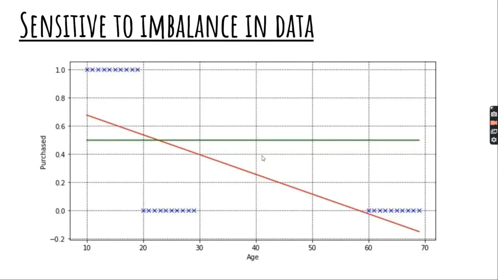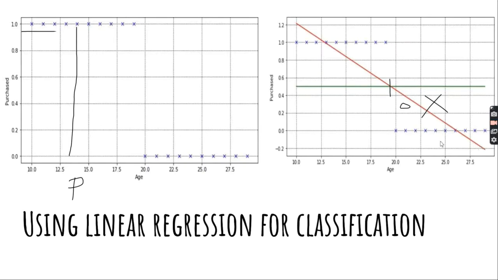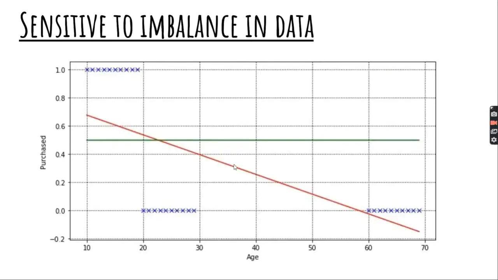Now the problem is, the first problem obviously, that if you notice here, as we start around 26, the values are negative. For a classification algorithm, a negative value does not mean anything. It's very hard to interpret that as anything. The other problem is that it is sensitive to imbalanced data. Up till here it's okay, but if we had more points, let's say in the age group from 60 to 70, then you can clearly see that it is misclassifying examples with the thresholding logic.